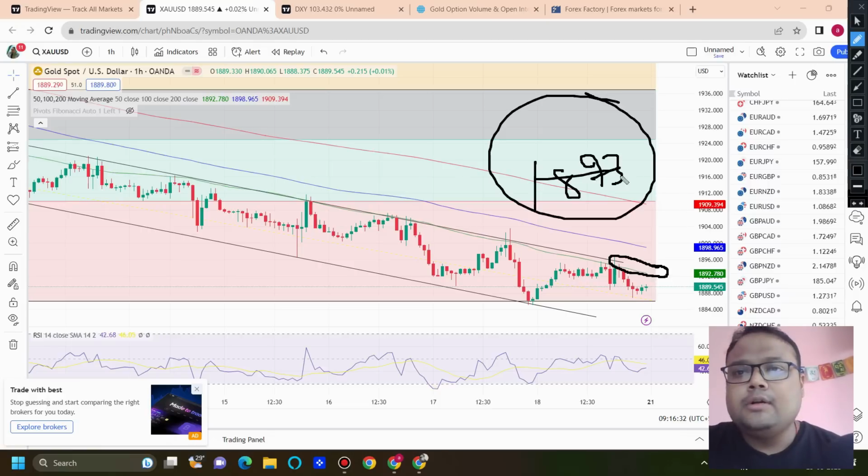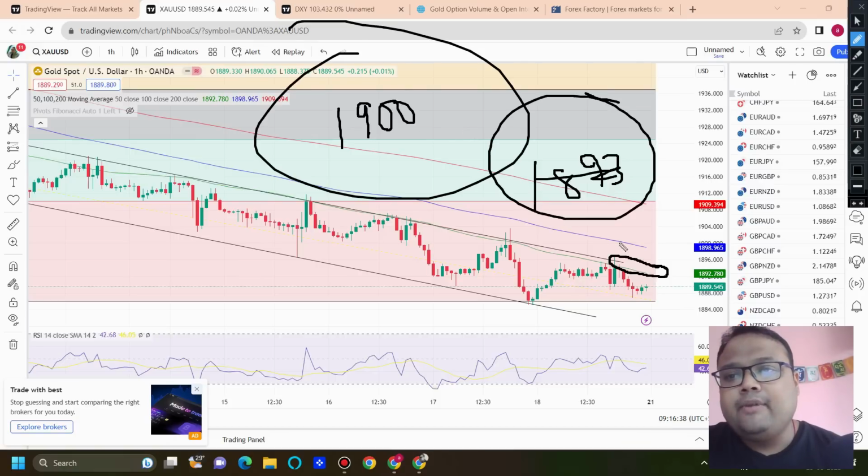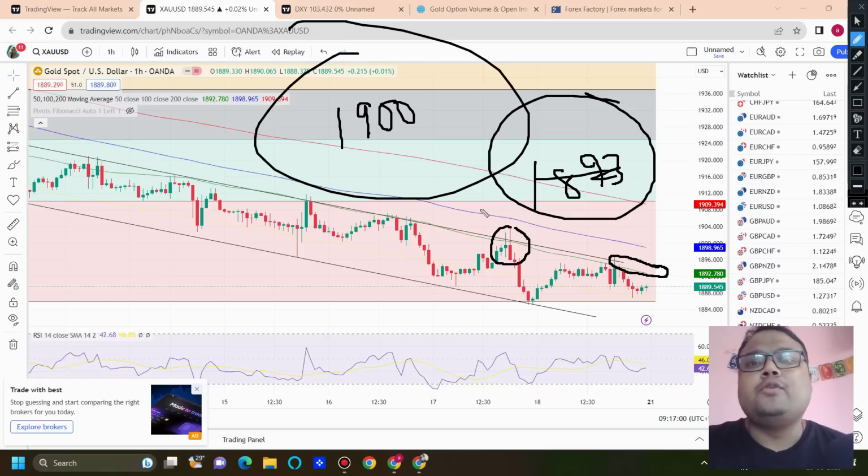This time you can look for some selling opportunity around the 1900 level, because around the 1900 level we have the 100 moving average. Okay, but be careful, volatility will obviously play a dominant role. If the market is low volatile, in that case you can expect 1900, 1899, 1901, this particular range to be a resistance. If you see the market is struggling around the area, just like the previous times, if you see the market is showing price rejection from above, you can go for a sell position for 50 to 60 pips at the 100 moving average on the 1 hour time frame around the 1900 level. The 1900 level is a round number also, so it will also act as a psychological resistance for the market.